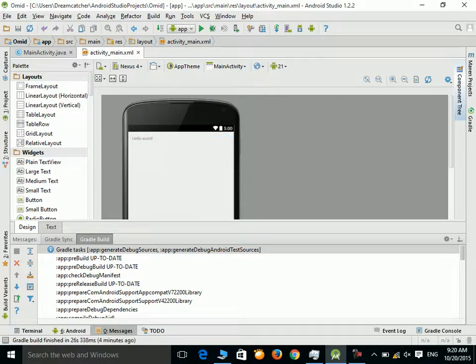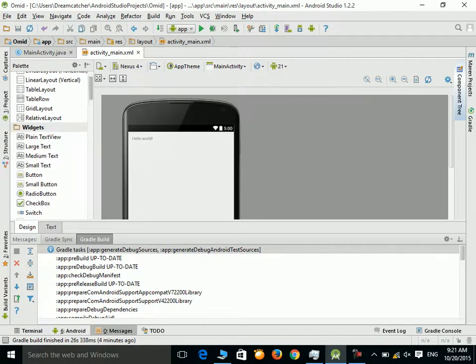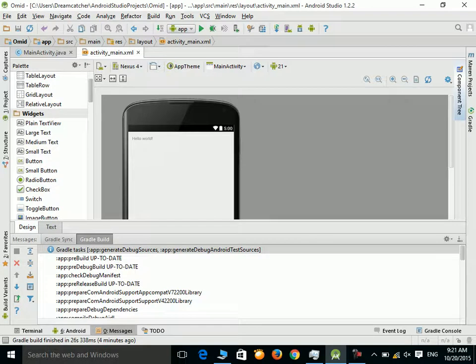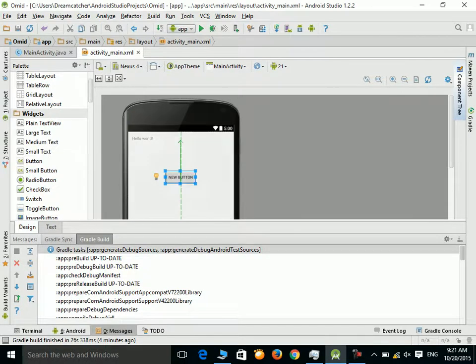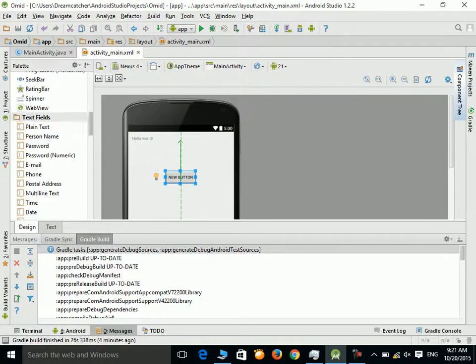In Android, a text view is just like a label in your visual programming. It means when a user clicks that, he cannot change anything in it. Now let us put one button over there. As you can see over here, I'll just put this button and I'll also put one input text.